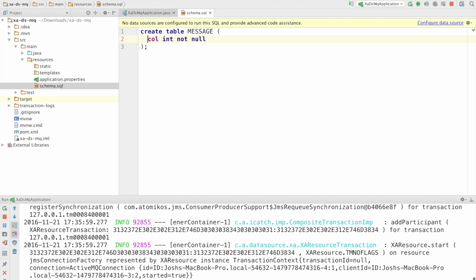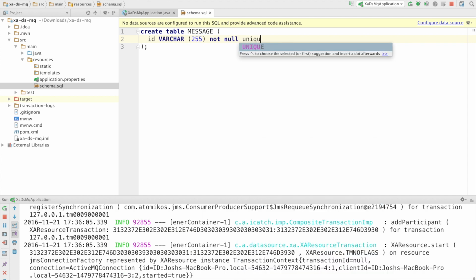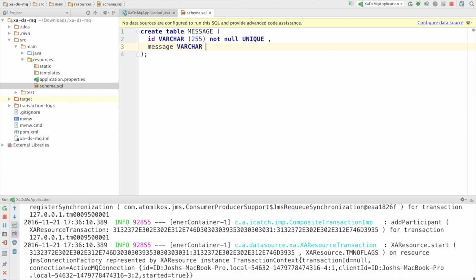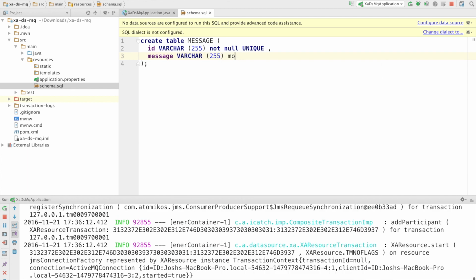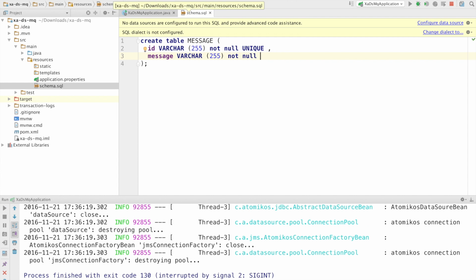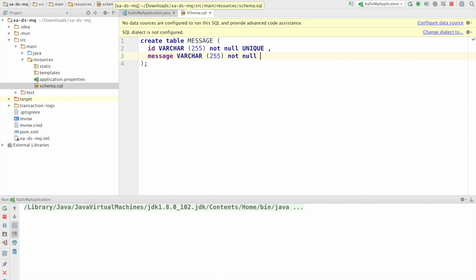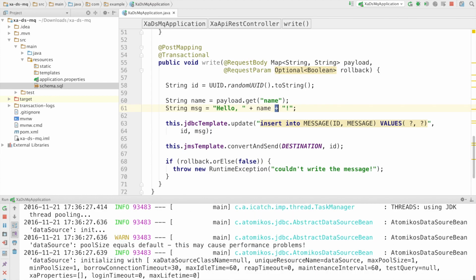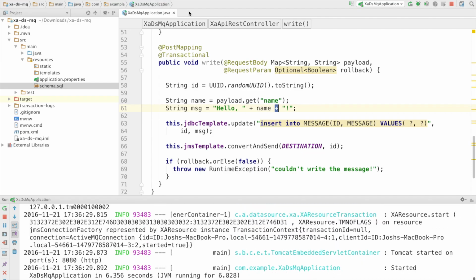Okay, and it will be ID varchar 255 not null unique, and message varchar 255 not null. Okay, try that again. Good.